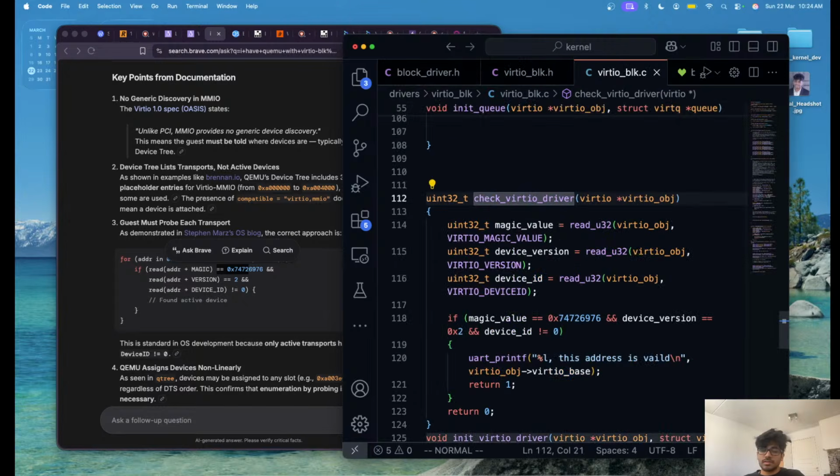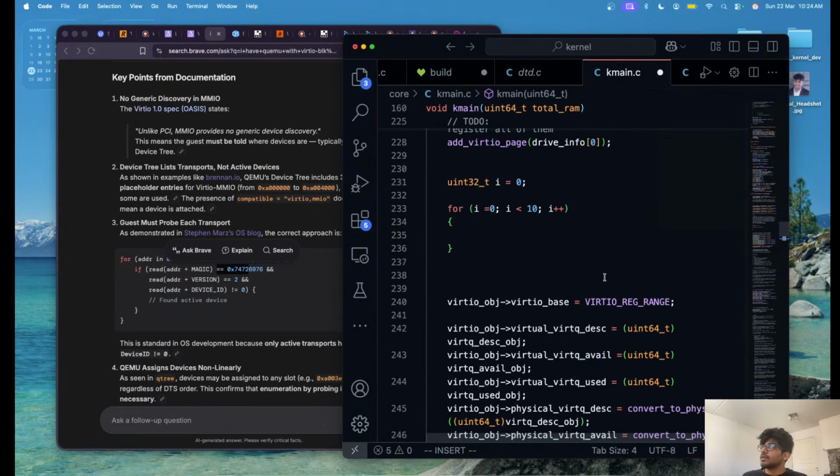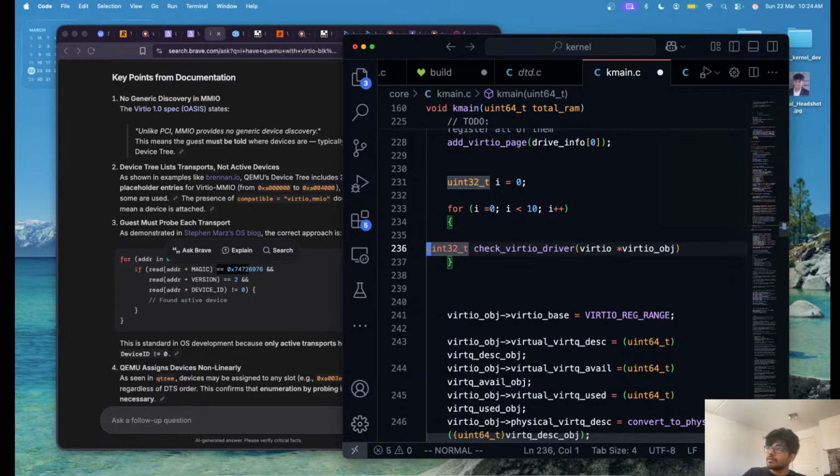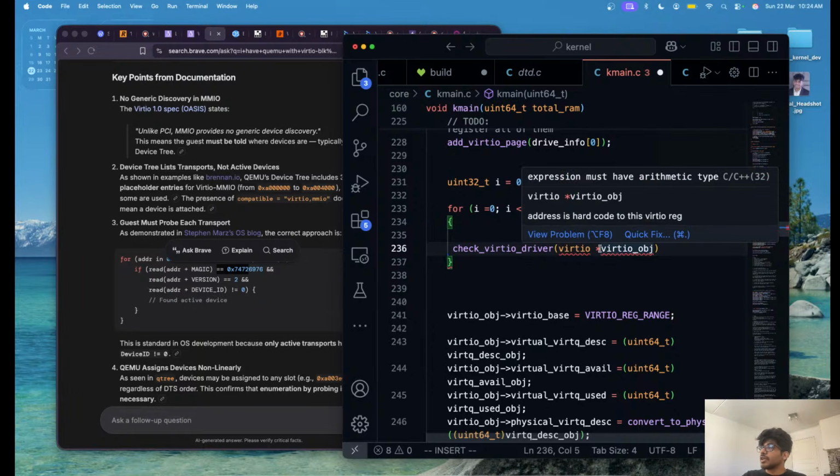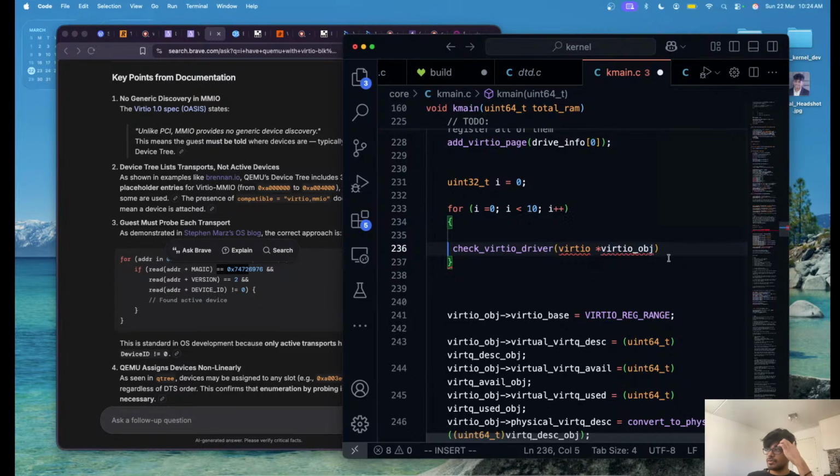Now we can just call this inside our k-main, inside our loop actually, and we just say we need a Virtio object. So what can we do about that?